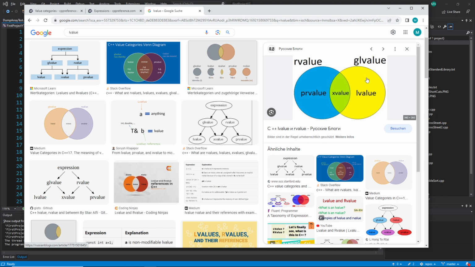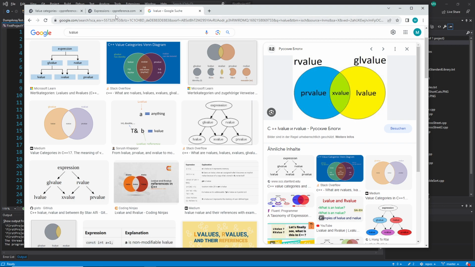For beginners who start to learn this one, it looks very simple. It's not so simple because there are a lot of things in here which are not shown. For example, let me make an example. This R value, for example, has no identity. L value has identity. And then what it means, this X value here with identity and no identity, and all this kind of stuff can be confusing.